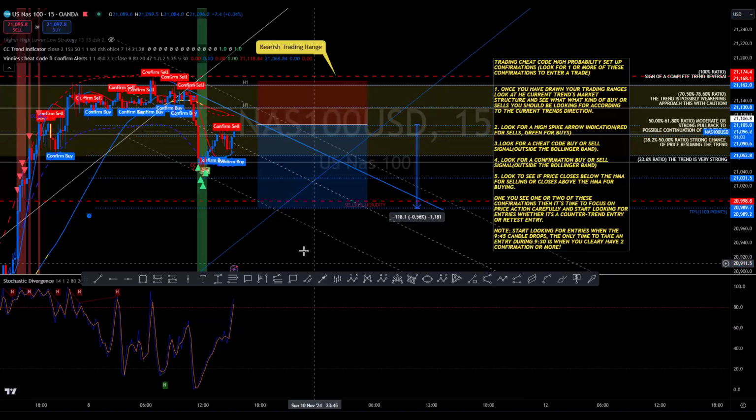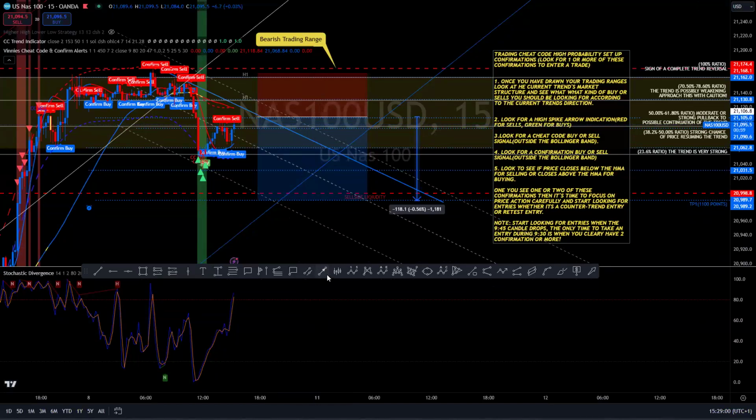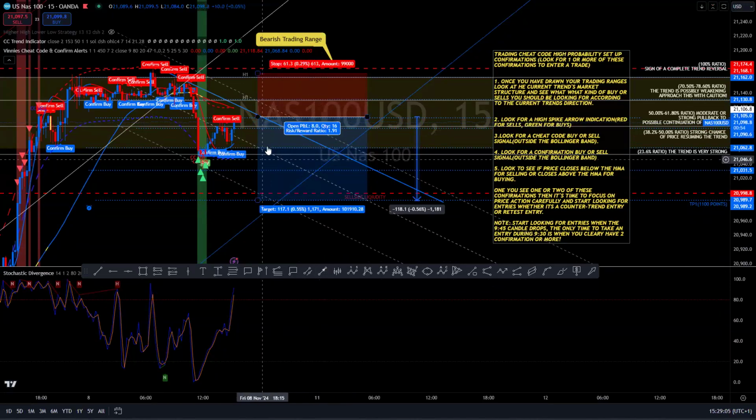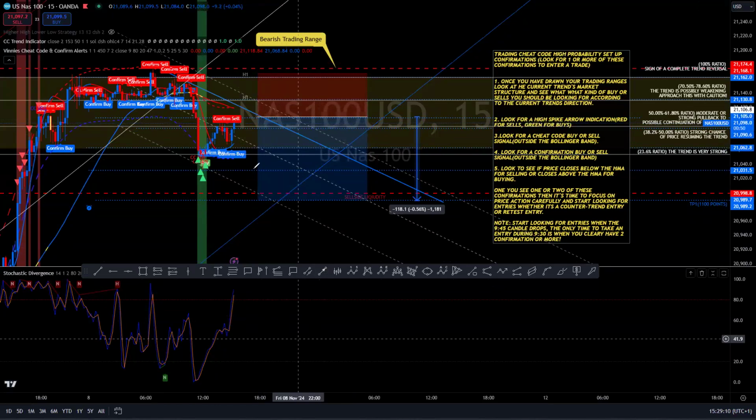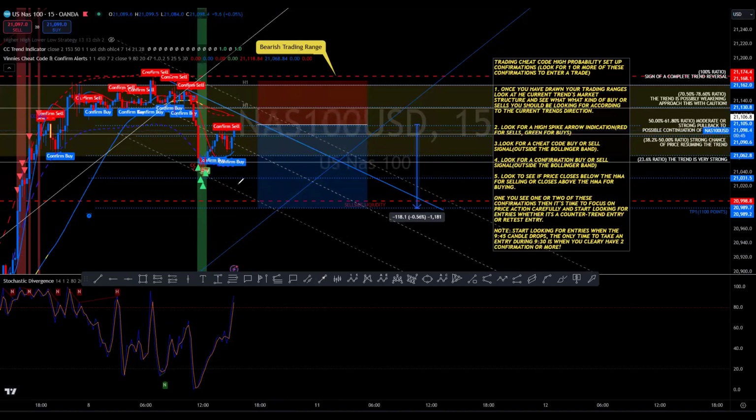All right, so the 9:29 is about to close. If the next candle closes above the 38.20, it's probably going to come up and test the 50%. We'll have to see if price continues to test that area or not. We did get a confirmation buy here, and it's above the HMA, but we need to see what the price is going to do next at this level, and whether it's going to go down to this sell side liquidity. So we basically just want to watch price action and see what it's going to do.